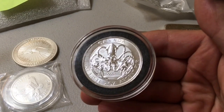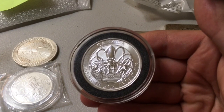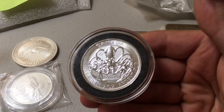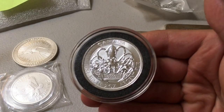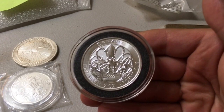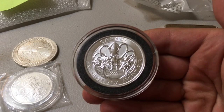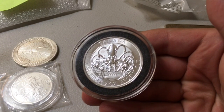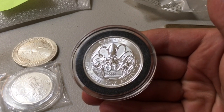It's a 2-ounce piece of silver. Chop that in half, give or take about 24, 25 bucks maybe per troy ounce. I mean, it is a coin after all, so kind of makes sense. But I paid a little bit less than that. If I had to guess, I probably paid closer to $22, give or take, meaning $44, because it's a 2-ounce coin. And I got 10% of my own cash back, so I paid even less than that.